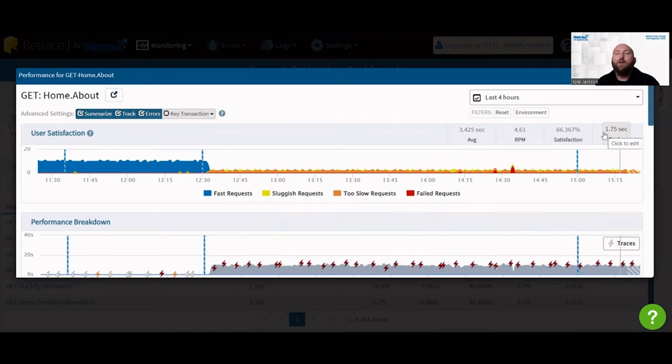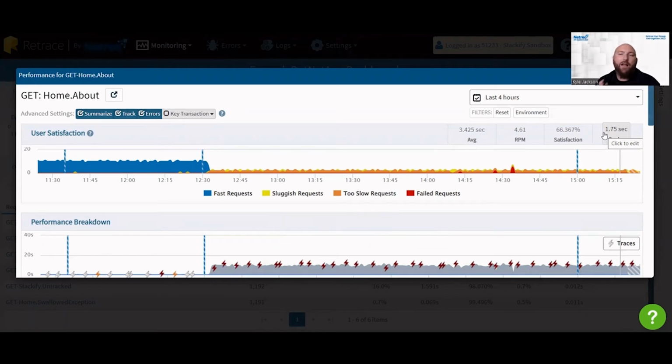Now, we talked earlier about how 2 seconds is the default goal and how you can change that for your entire application. We also allow you to change this goal time for a specific request individually. So, as an example, if I wanted my entire application to run on the default 2 second goal time, I could leave that in the overall graph reporting that we were looking at previously.